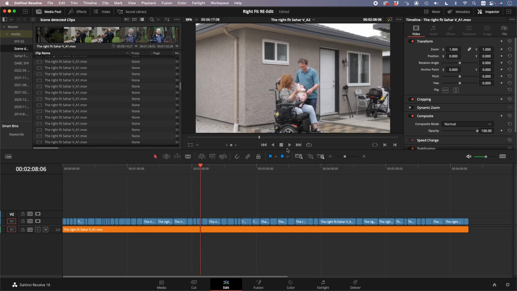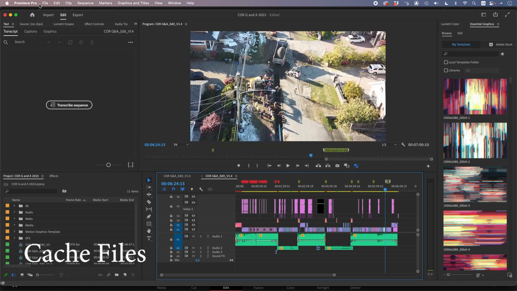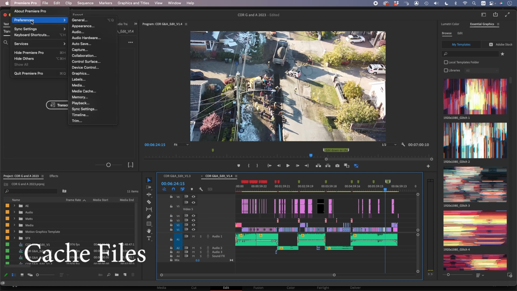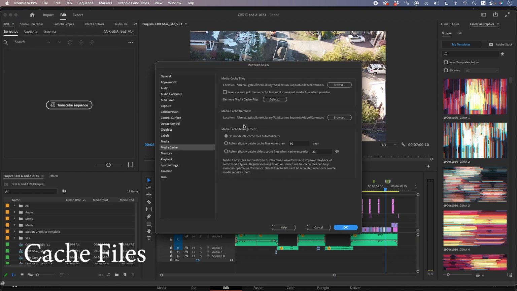And now when we go to cache, back to Premiere, slightly different. We have to go to Premiere Preferences, then Media Cache. So this is where we save our cache files, and we select where we want to save. And we can delete our cache files if we need to. For After Effects, I usually save my cache files on a separate disk for speed, but for Premiere, I usually just leave it in my user folder.